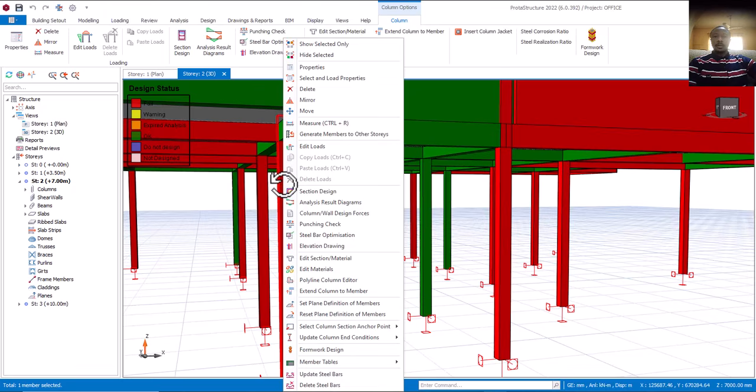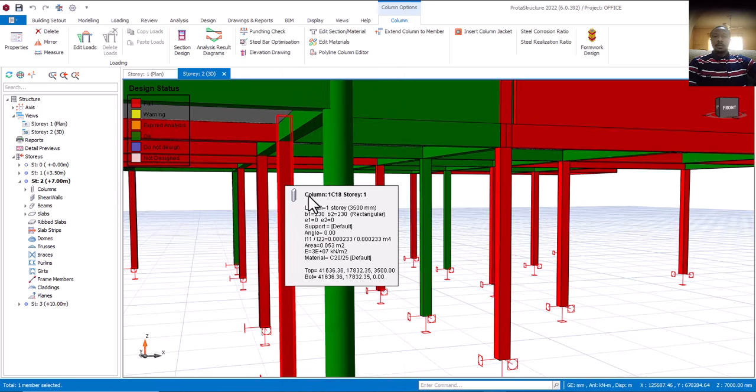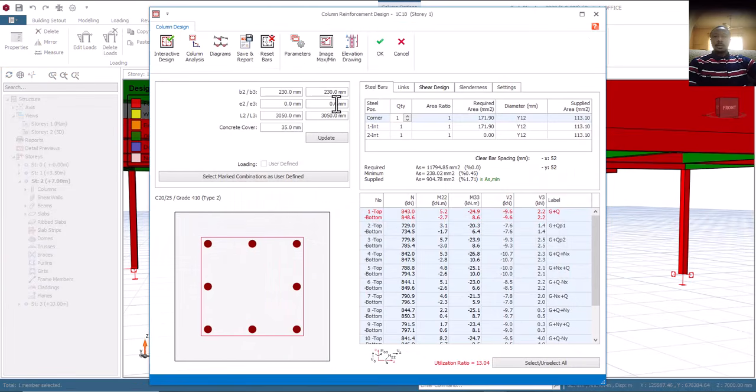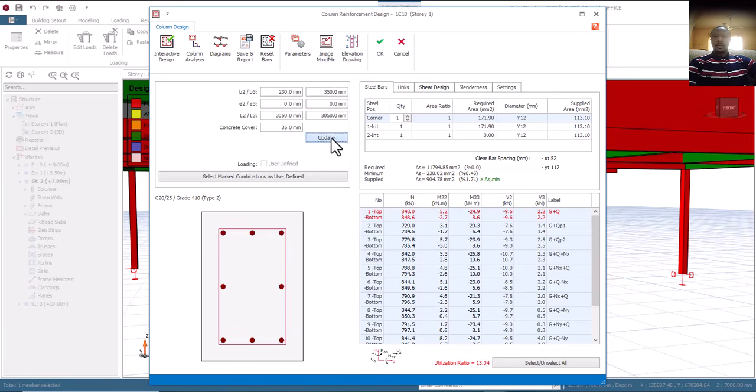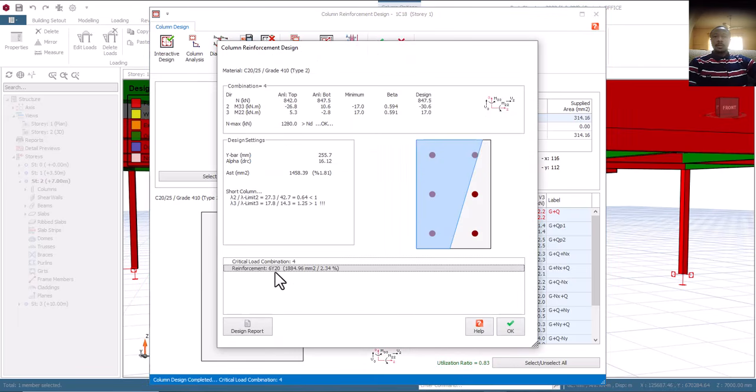So let's click on this and let's see. Come here again. Okay. Let me increase along the X direction, or let's make it the Y direction. Let's make it 350. Is that okay? Click on this. You can also see 13. So reselect, then click on this and let's see. Okay. It has also passed the design. Can you see it now? 20y16. Now this is it.